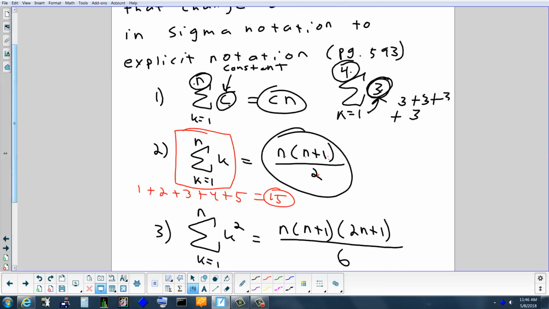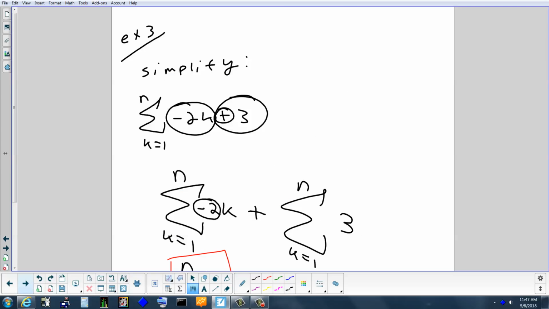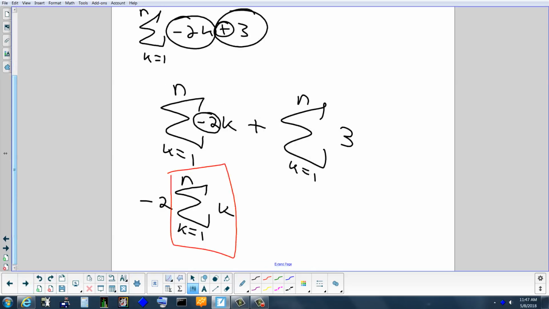The sum from k equals 1 to n of k. I can already tell you what that equals. It's right there. That's why we did that. So your goal when you're doing this is to get something that looks like this, looks like this, or looks like that. You want to get one of those 3 things, and then you already know what it equals. So we're trying to get rid of these Greek letters. That's the goal of this problem. Get rid of the Greek letter thing.